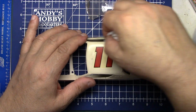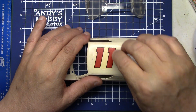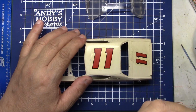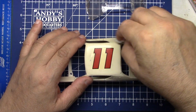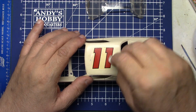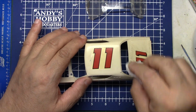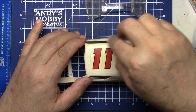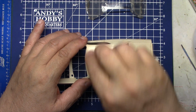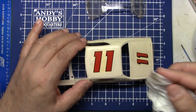And I'm sure glad you guys are enjoying this. I'm getting such great responses and comments on this thing, because I have quite a few models I want to do this with, and a lot of models that are my built-ups, even on the shelf, that I just kind of want to liven up a bit. I have one in particular that might be my next episode, or within the next couple, that is a model that's been on my shelf. I built it in the late 80s, and I just want it to kind of look a little nicer. So we'll probably get into that too a little later. But thank you so much for your support in this.